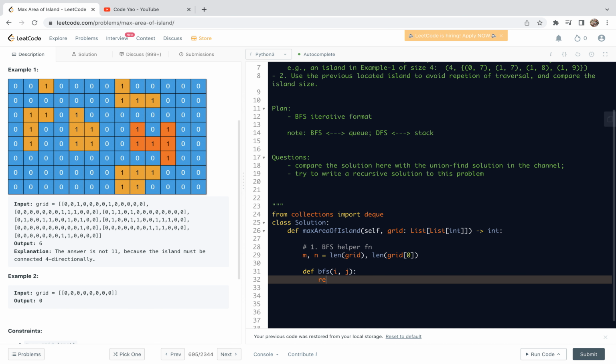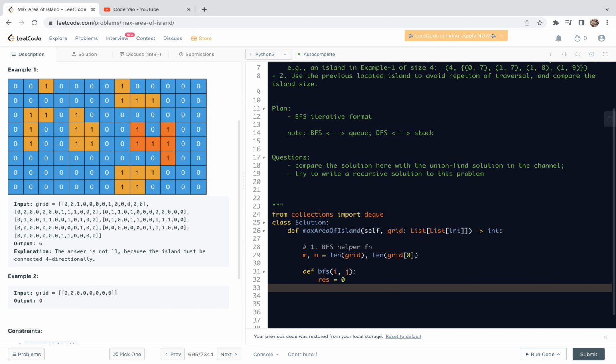For this, first I'm going to introduce a variable called result, whose final state is what we want to return. It represents the size of the cluster containing these coordinates. For breadth-first search, we're going to use a queue. Here I'm going to use the deque container from the collections library to mimic the queue behavior. We initialize the queue, which is a deque. Initially it contains the coordinates from the arguments.